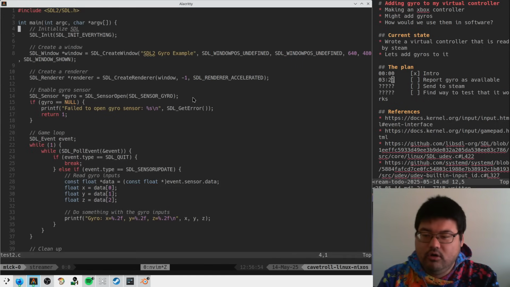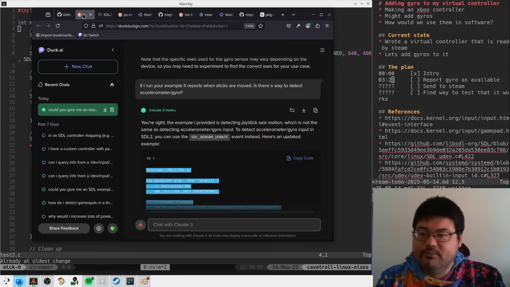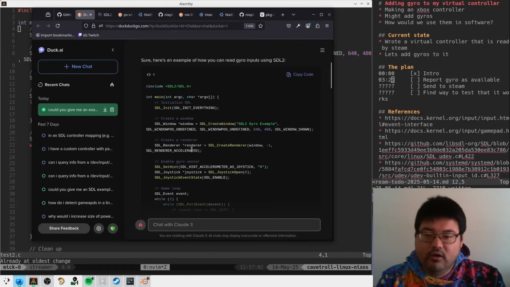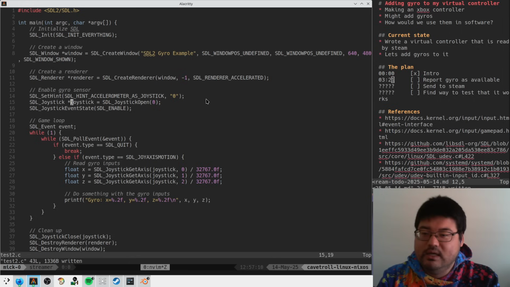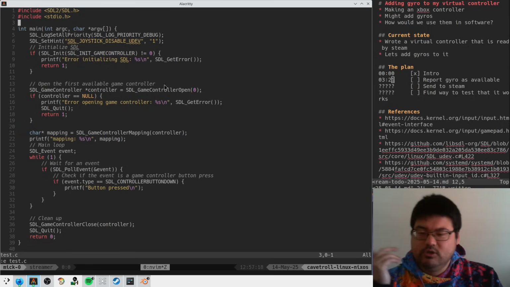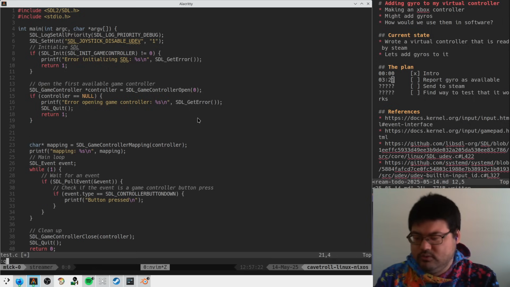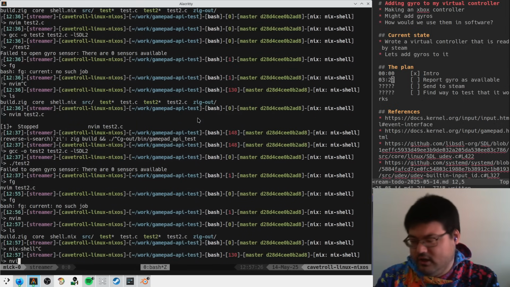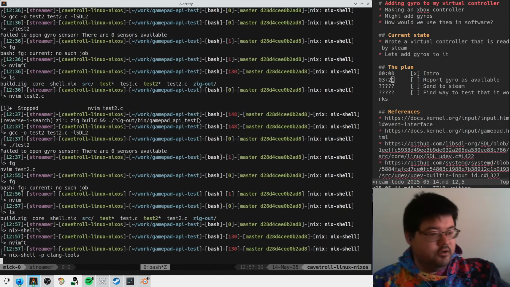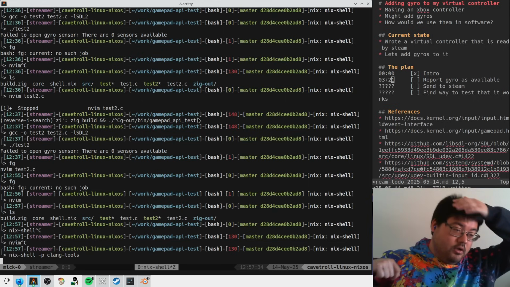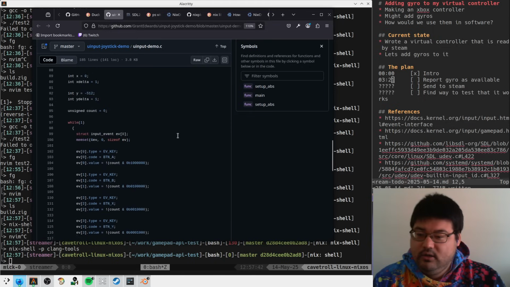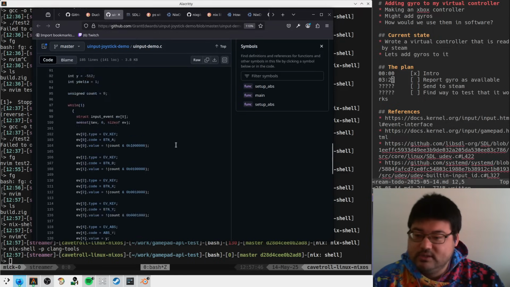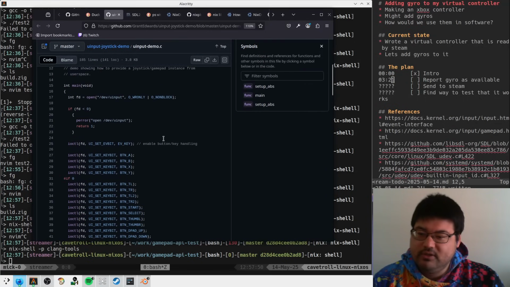Okay. So let's go back to the first example. He was closer here. And here we want to, after we... I feel like we don't even want a joystick. Can we go to our test from yesterday? Maybe this is more reasonable. So we do game controller open. Then, do we not have Clangd here either? Damn it. Hold on. Clang tools. I think this is cheating, but you'll link something. This is cheating for sure, but also I'm not really convinced that this uses... I don't think he's creating the accelerometer, so... cheating in a way that's not really that cheating.